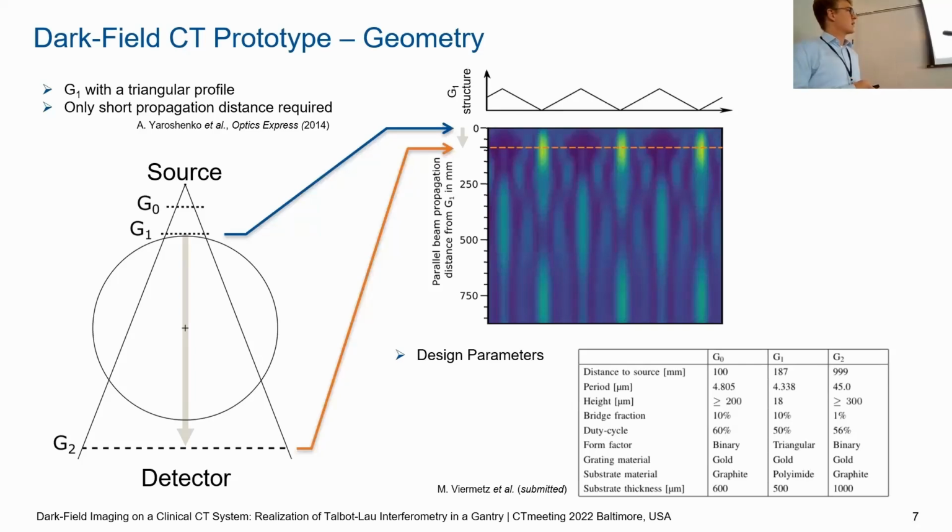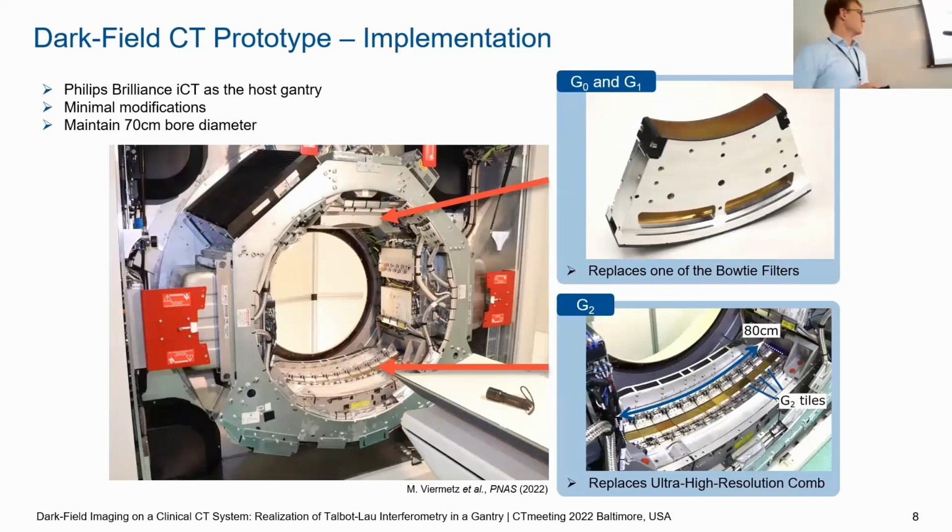And there we see that it has a grating period of 4.8 micrometers, but a grating height, so the structure height of these gratings, is over 200 micrometers high. But here it's important to mention that all these gratings we use here are within the range of current state-of-the-art grating fabrication technology, and so they are even commercially available. And yeah, so with this setup now in place, let's look at the implementation of the system.